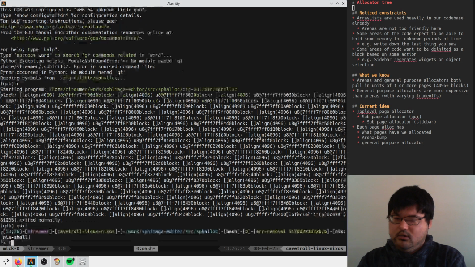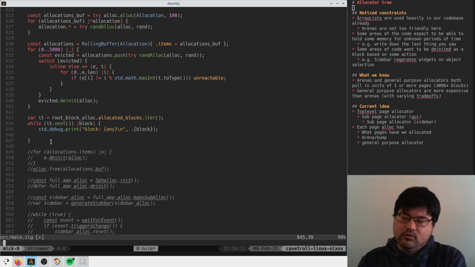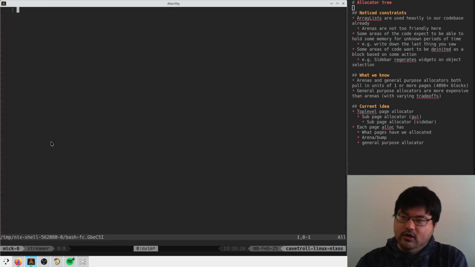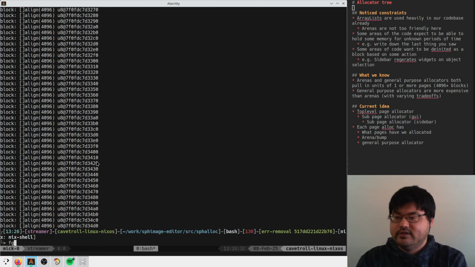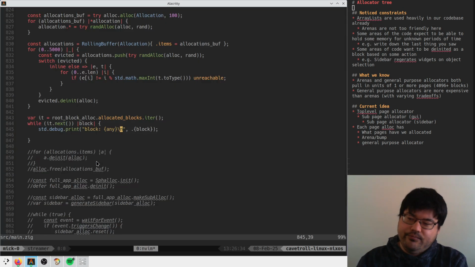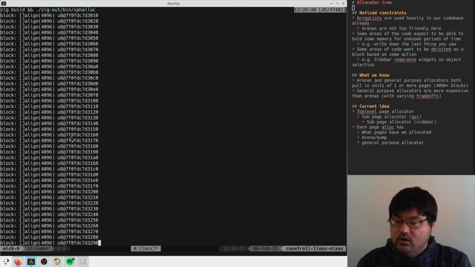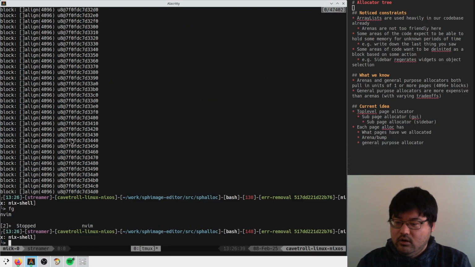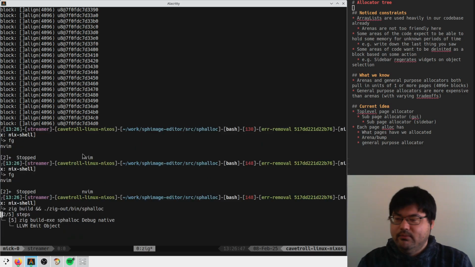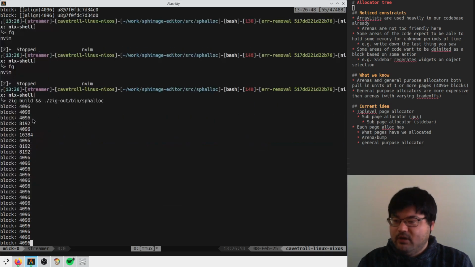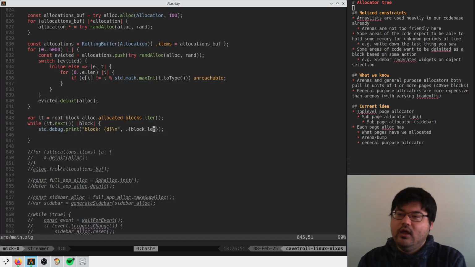Okay, so it looks like we have a bunch of blocks in here, which is interesting. Can we maybe write block, and we just write block linear. Let's see how many blocks we've allocated and what size they are. So we have blocks of varying size in here.